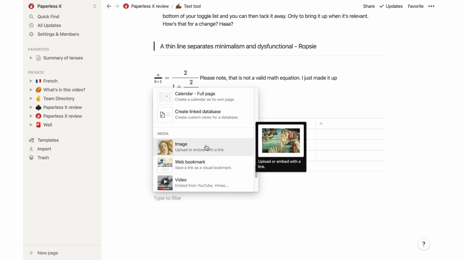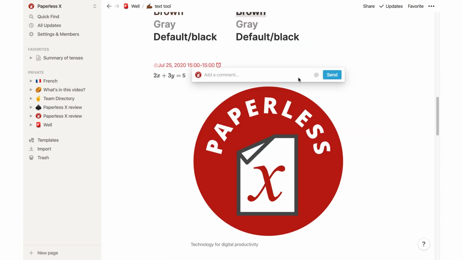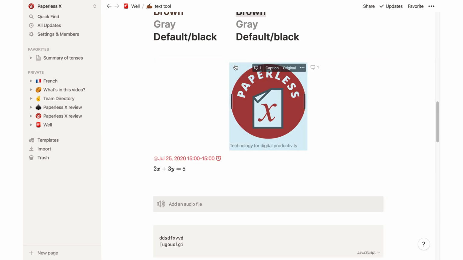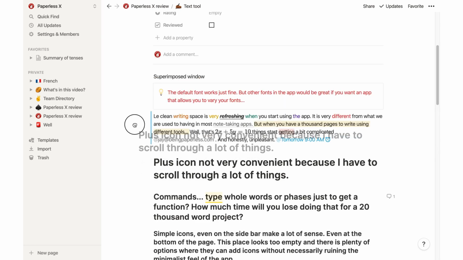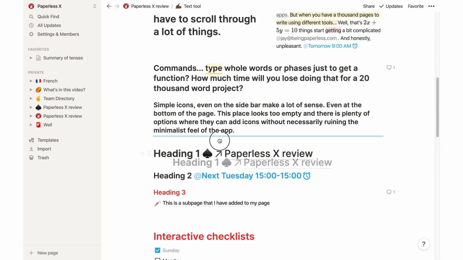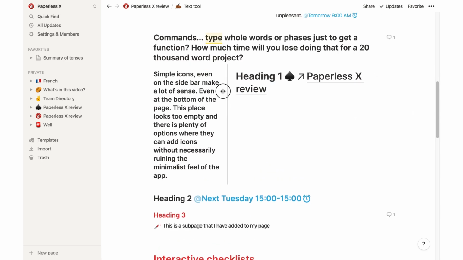You can upload images in your notes. You are limited to 5 megabytes per upload for your image, and you can comment and add captions to your photos. Your block can move around and can be adjusted. You can do this with any block really in Notion, not just your photos. You can arrange how your information looks on the page. Play around with how you present your information on the page.